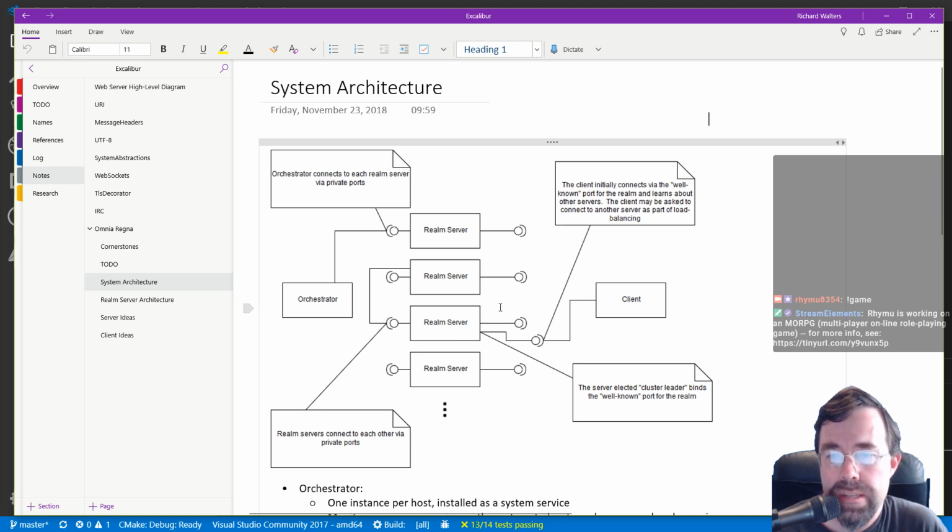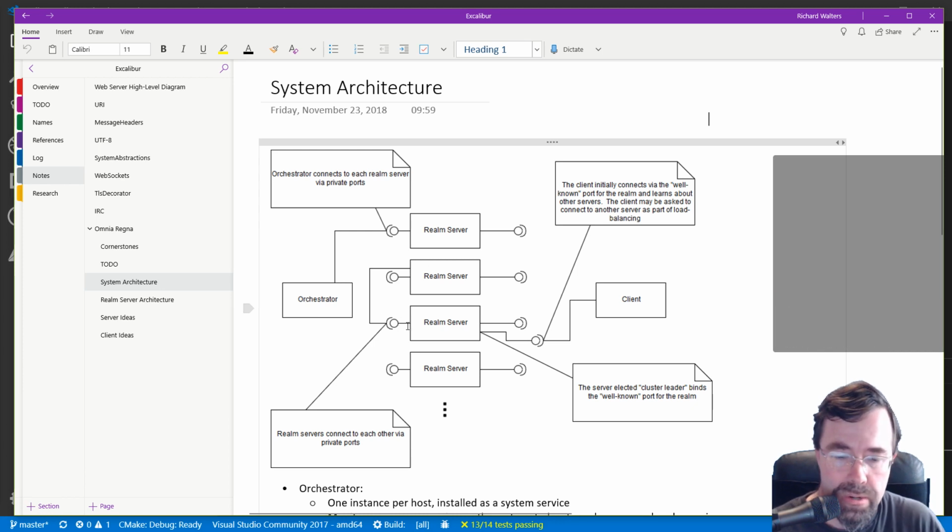Anyway, each server has identical state. The servers connect to each other and constantly talk to each other to make sure that their idea of this game state matches those of all the other servers. That's what the consensus means. All the servers reach a consensus or agreement of what the game state is. And then one of these servers will be elected leader. There's an election process through the algorithm. And the leader's job is to make the final call on game state changes.